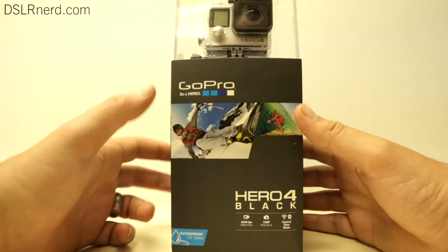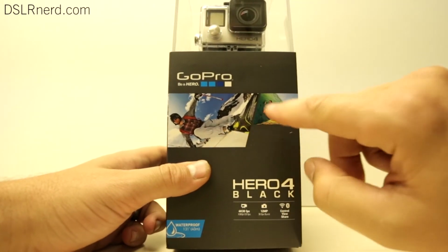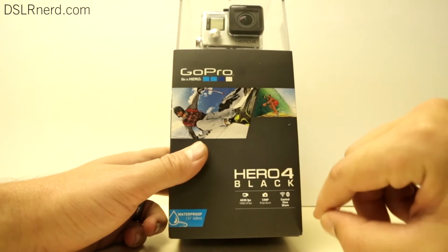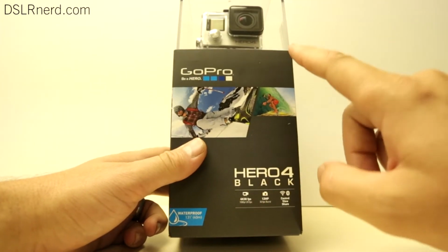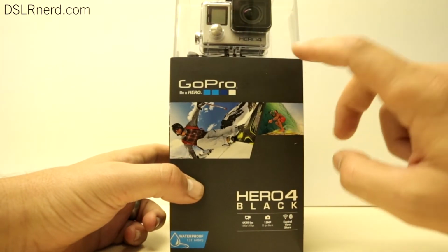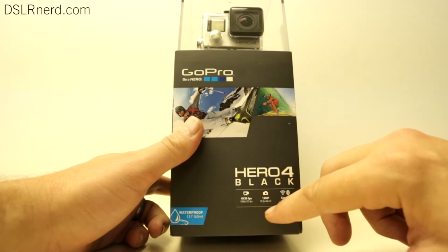Quick look at the box here. GoPro, be a hero. That's going to be me skiing down mountains and surfboarding. Nope, it's just going to be me digging old coins out of the ground. Hero 4 Black, 4K 30 frames a second. We'll see what heat issues we get with that. I know there's heat from this because they couldn't put the screen on the back of this like they did on the Silver Edition. I wish they would have worked that out because it would have been great to have a screen.